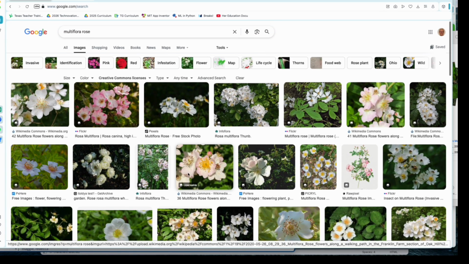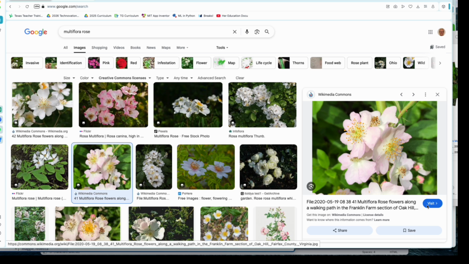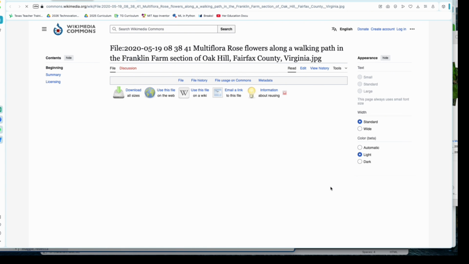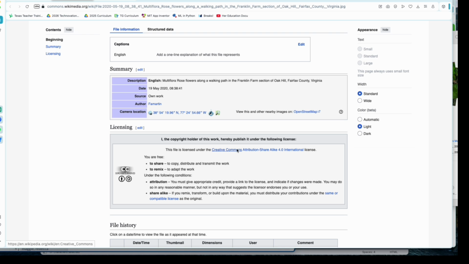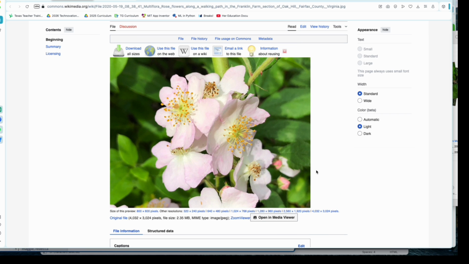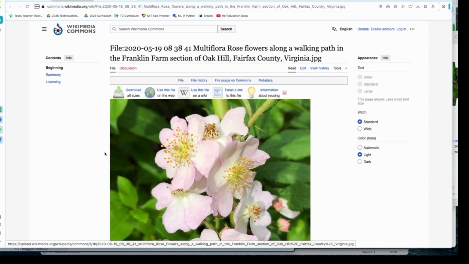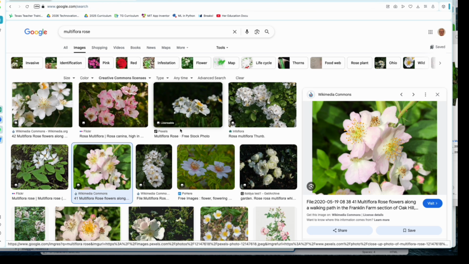That's going to give you these ones that are under Creative Commons, but you still have to be aware that, for instance, if I go to Wikimedia Commons, a lot of times they ask you for attribution, share alike. So you have to give attribution. To me, that's a lot of work to give attribution for every single image. I would skip those that required attribution and really focus on those that were complete Creative Commons. But basically find them, and then I was saving them to my computer.